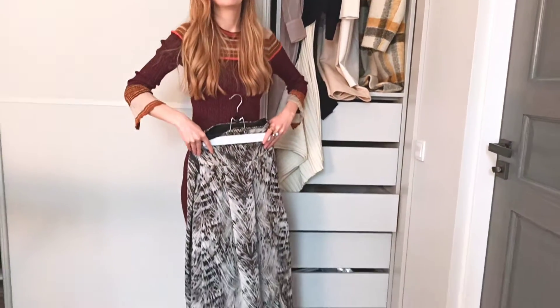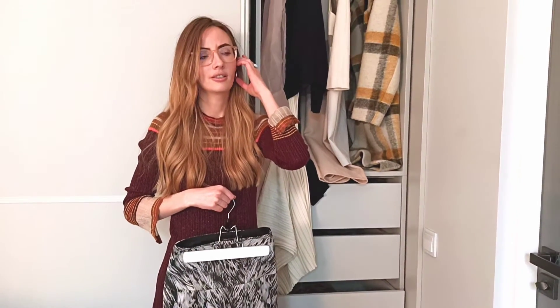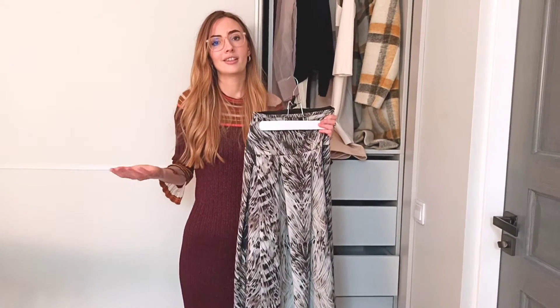I remember ordering this skirt — I really liked the symmetry and the vibe of it. I saw it in a UK online store but I wasn't sure because I wouldn't wear it that much at that price. Then the sales came and the price was 85% off. The problem was there was only one size left — a 44 — and for comparison I'm a 34, so that's quite a difference of 10 sizes.